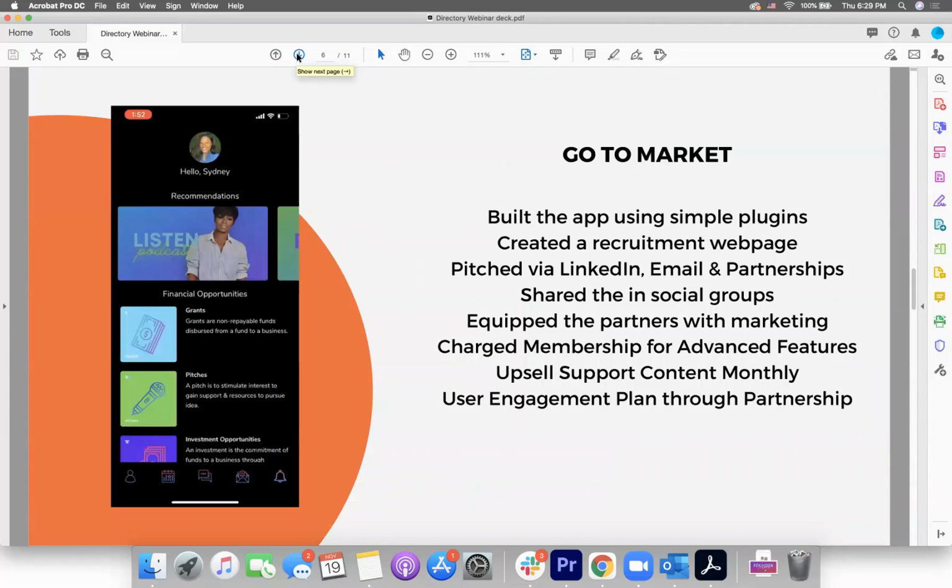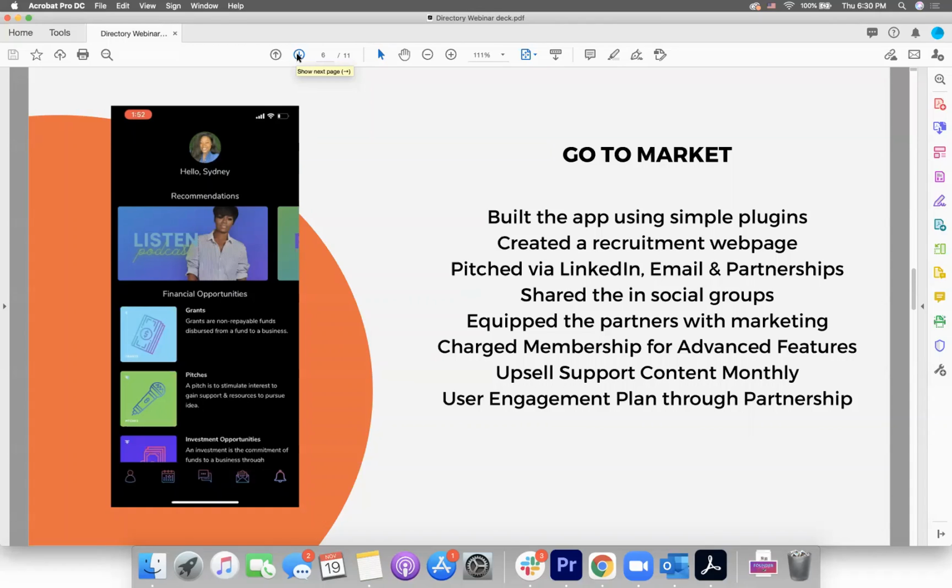So we've had apps just like what you've seen here today, built using our simple plugins. They did it through a free trial. They've done it through their low pay subscription plan. While they were building their app, they've created a recruitment webpage, a way to sign up and collect information from people for the directory. If they knew that they were going to specialize in connecting with Black dentists, for example, they went to collect Black dentist information so that they could start loading it into their app. They started incentivizing why Black dentists should have themselves listed in their app.